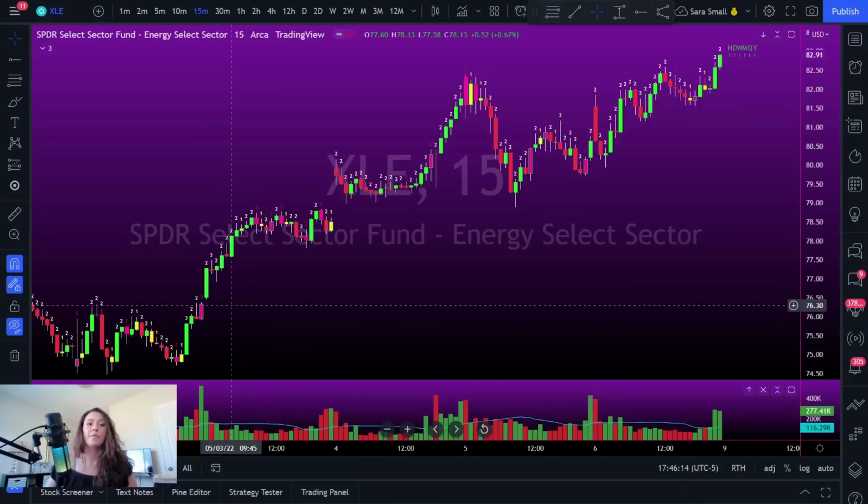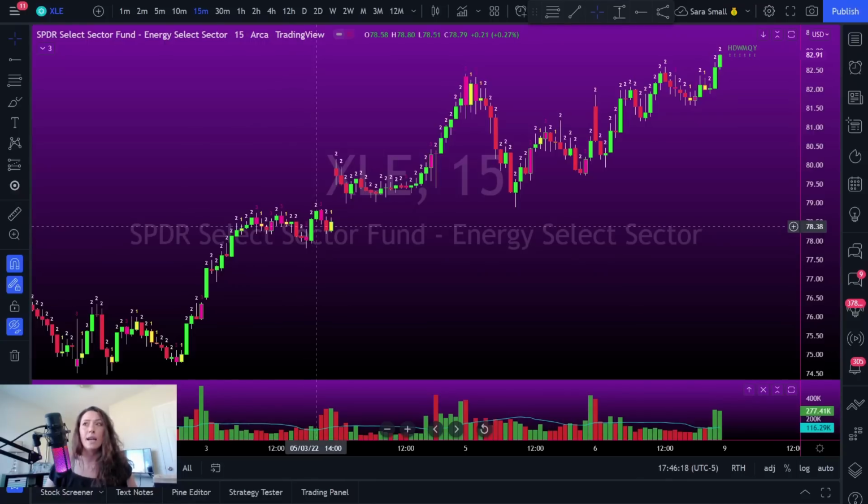So you can go to the daily time frame. You can go to the weekly. You see, I have multiple time frames on my charts at all times because that's how I know what's going on. And that's where I can see my clear exits, my targets, my entries. I know all of these things by multiple time frame analysis. So looking at this chart, I have no idea. I can tell it's in a nice uptrend, sort of, but what do you do?